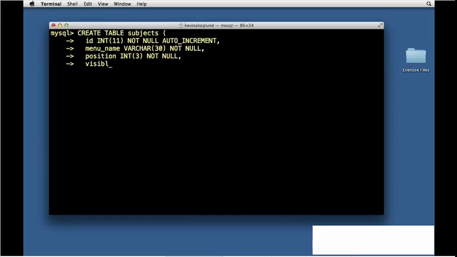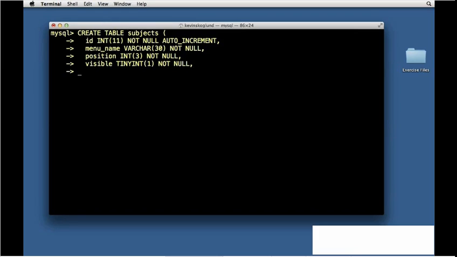And then the last one is going to be visible. And visible is going to be a Boolean. And we actually could assign it a Boolean type, but it's really just an alias for something called tinyInt, which is just a really small integer, and it just reserves a very small amount of space, and I'm going to give it a size of 1, because it's either going to be true or false. And we can represent that with just a 0 or 1. So we just need one integer to do that. And then also not null. That means that by default, instead of being null, it's going to be false or 0. And then I'll put a comma here.